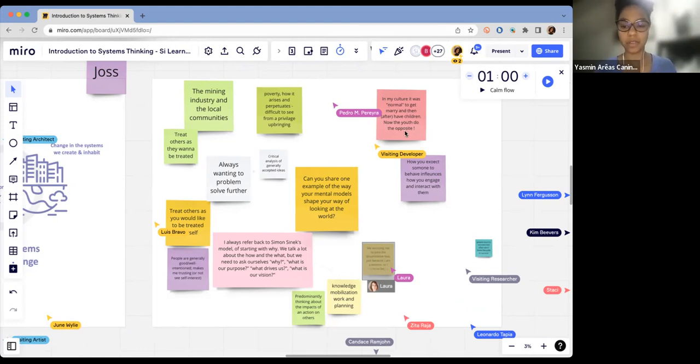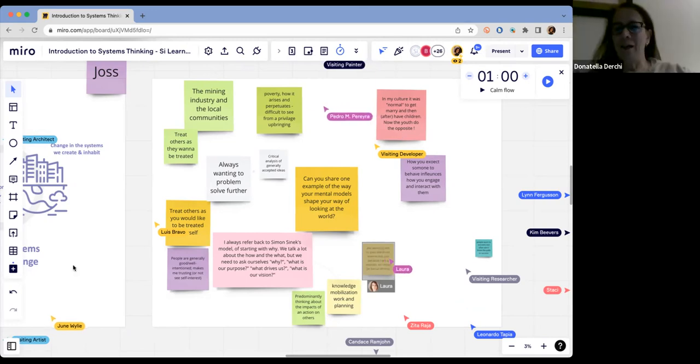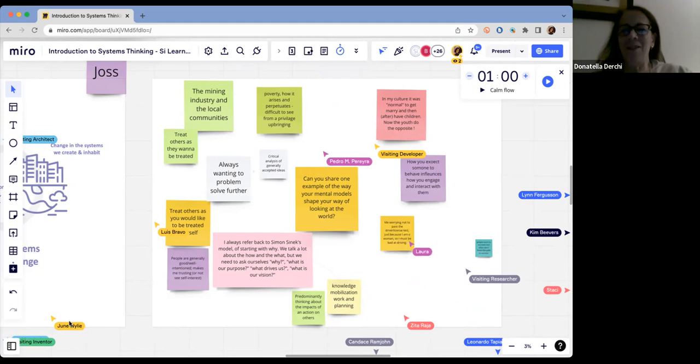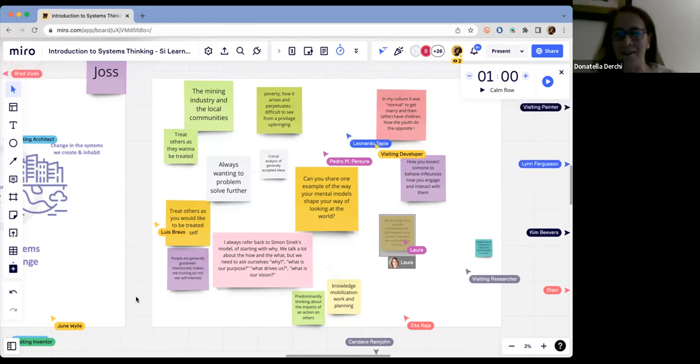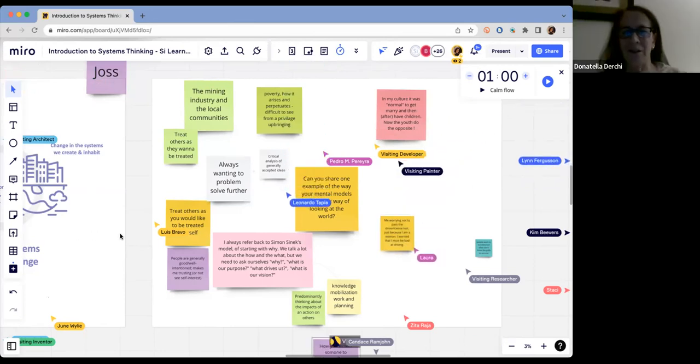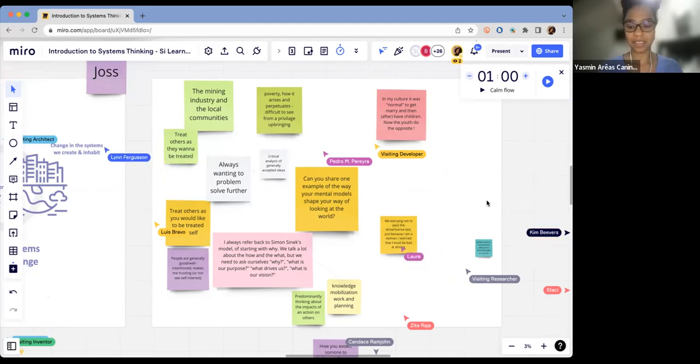The person that wrote this one would like to explain a bit more about that. It's me. I am Italian, and in our culture, it was normal to get married and then have children. But now we have people who have children and then maybe they get married. It is funny. It's a completely different change for people of my age. I mean, there's nothing good or wrong. It's just a shift, okay? Sure, yeah. The culture that we're embedded in. Yeah, culture is a big issue. Yes, thank you for that.